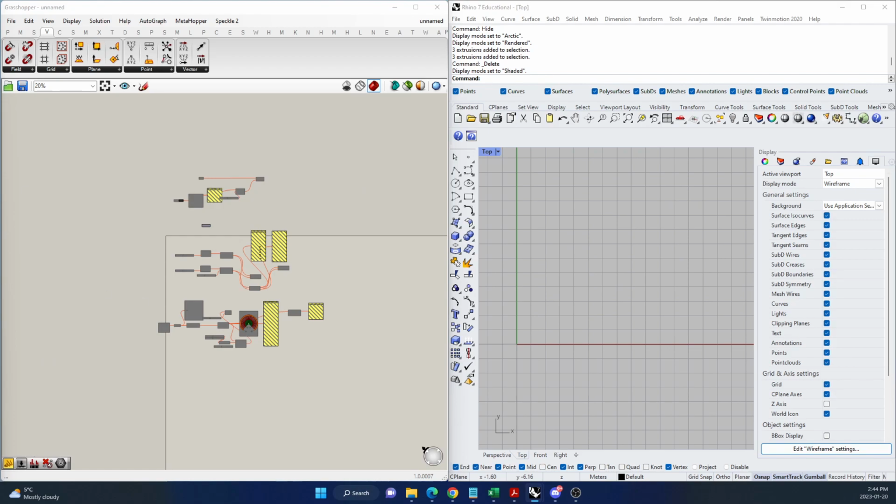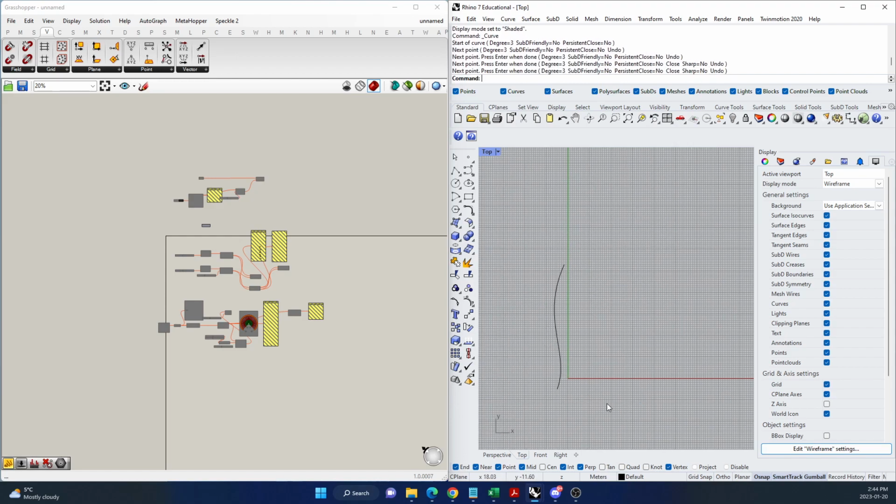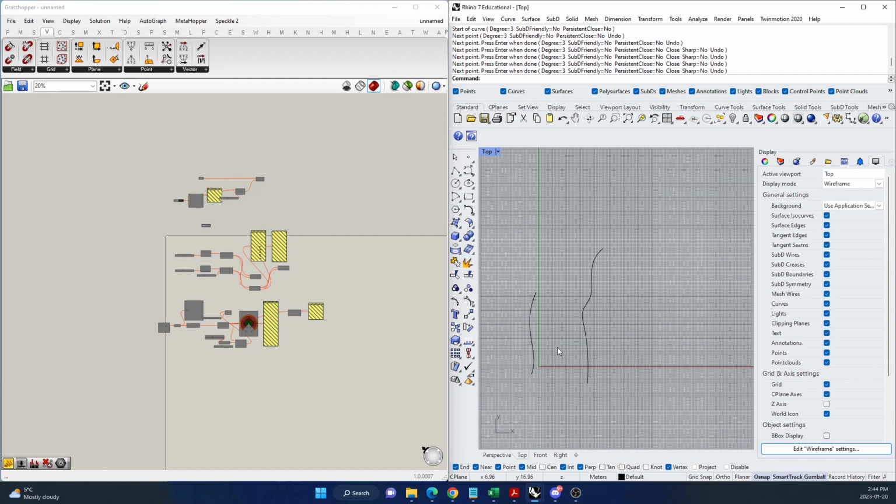So the first thing I want you guys to do is build 3 control point curves. So come into Rhino and just kind of build 1, 2, 3.